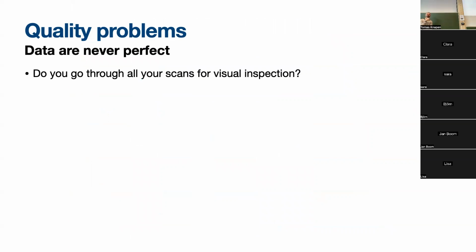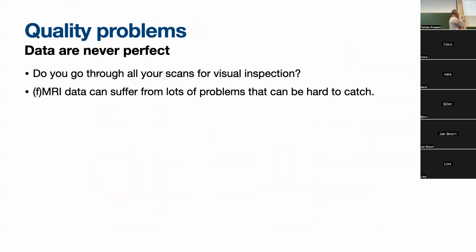Now, I just want to go into 2 specific software tools quickly. So one is to do with quality problems. There are many different types of problems that can happen with fMRI data. The scanner can break down, there can be a little loose contact, your subject can move too much, and so forth. So there's a lot of different problems that your data can suffer from, and you need to know whenever that's the case. But going through a raw data set, like for every second, would be an insane amount of work, and you'd miss a lot, right? There are specific ways in which you should look at that.